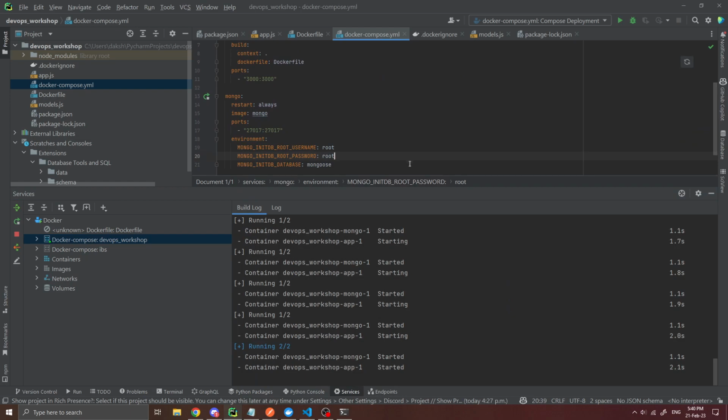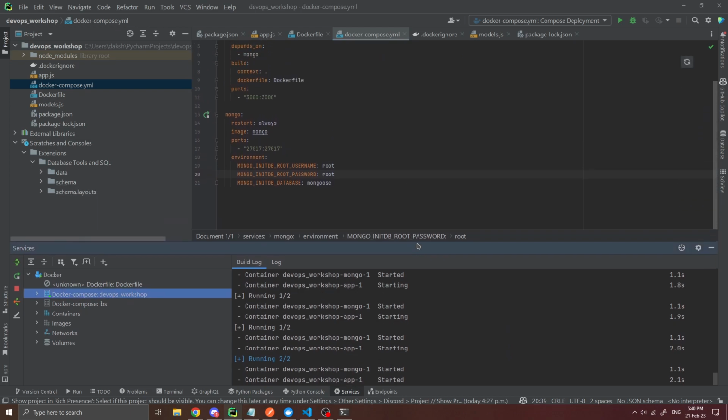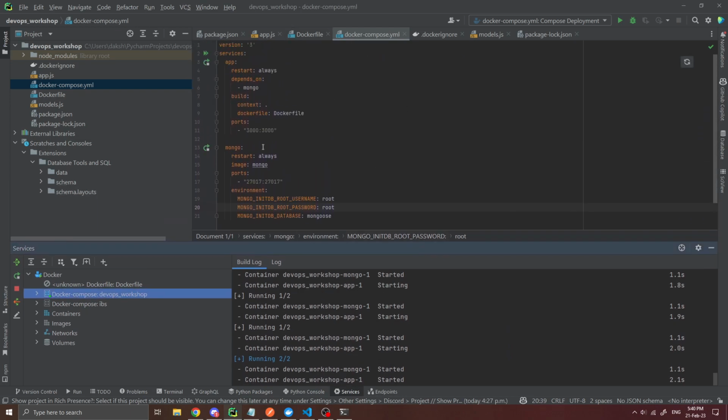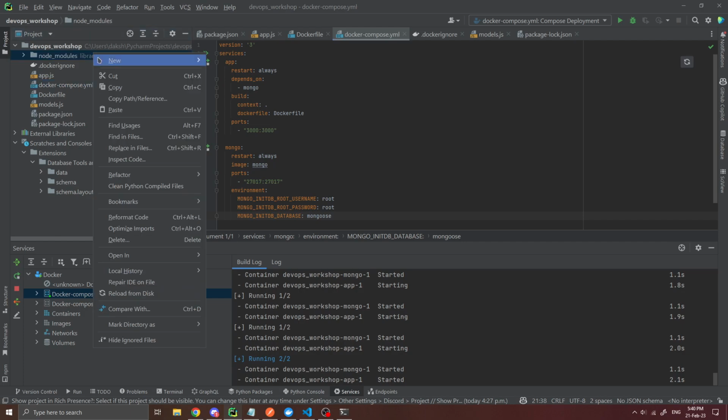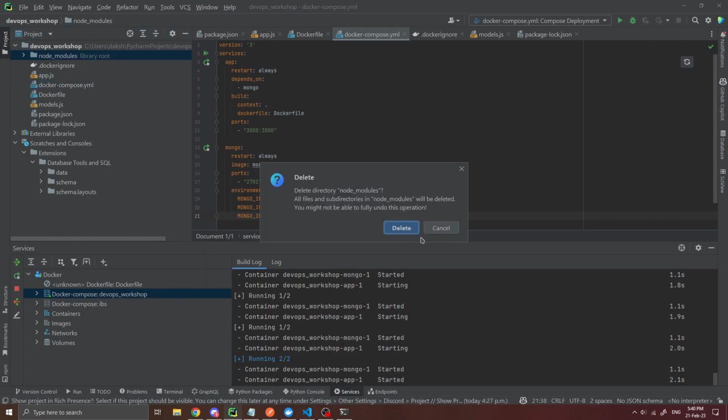So this is how I orchestrated two containers here, right? I have my app container, got my Mongo container, and all of this stuff just works in happy land, right? I did not need to install any dependencies. If I didn't have Node installed, I would not need to install Node.